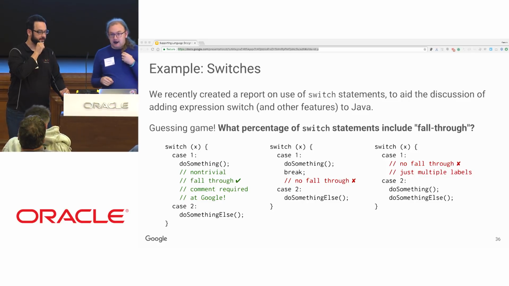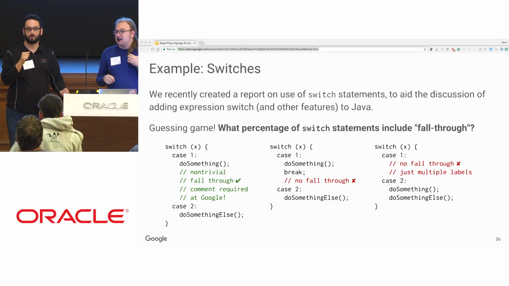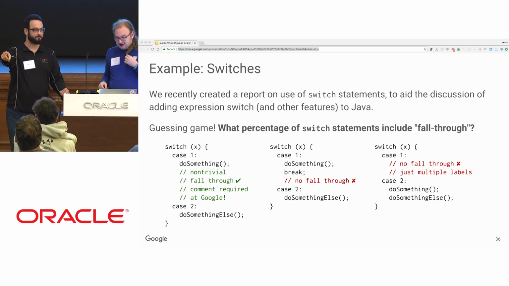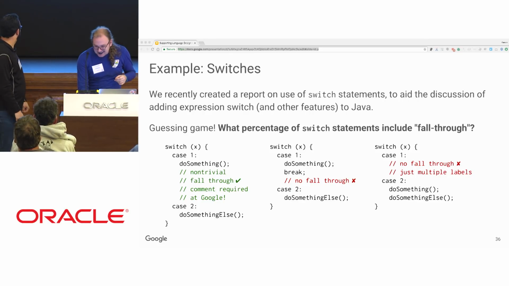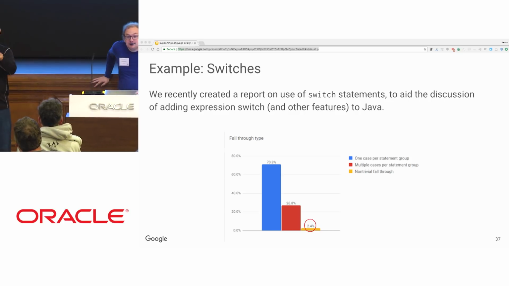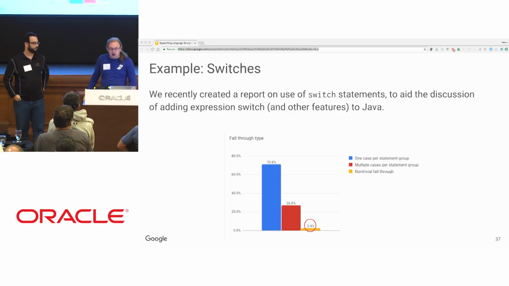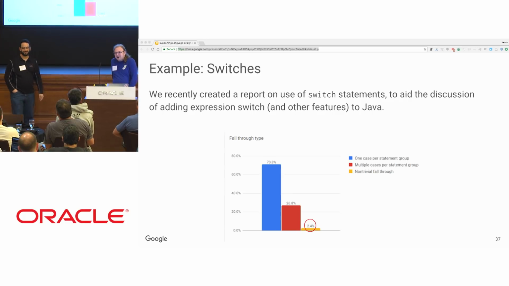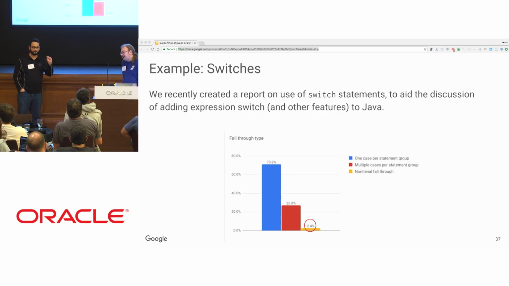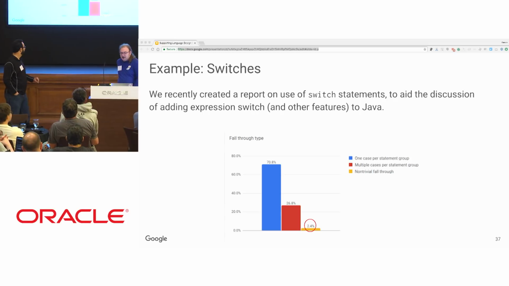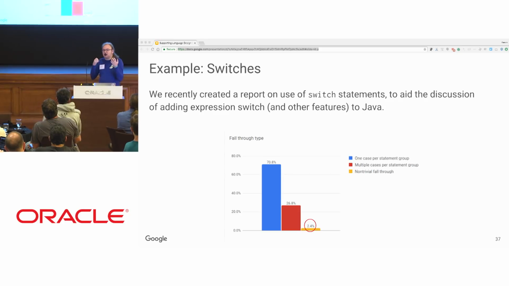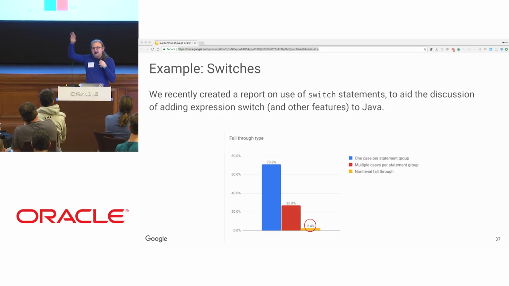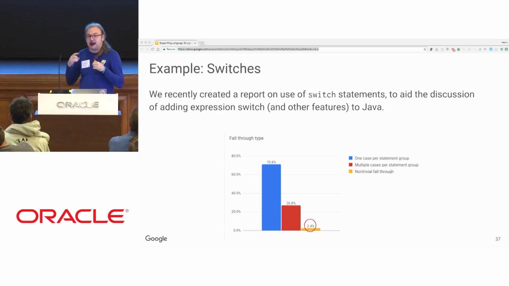15? 15% is one guess. Let's take at least one more. And we have a guess of 5%. And? Well under 1. I do. 2.4. 2.4% was the number we came out with. I didn't specify whether it's logarithmically closer or not. Yeah, 2.4% were actually doing some non-trivial operation, and then at least one code path fell through to the next case.